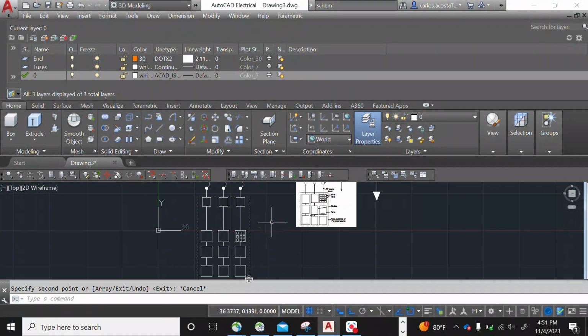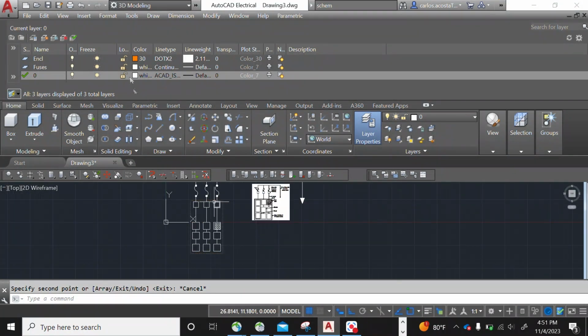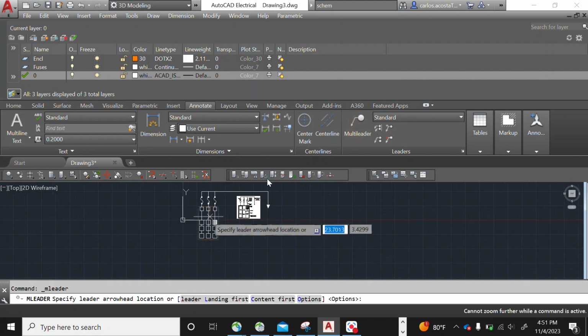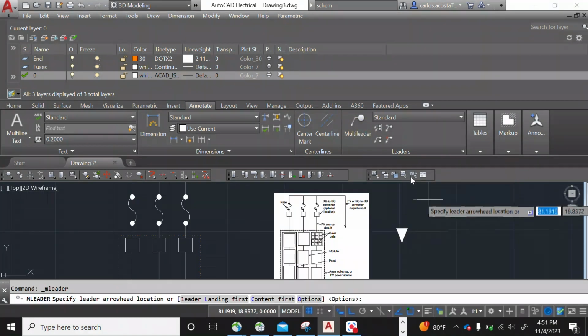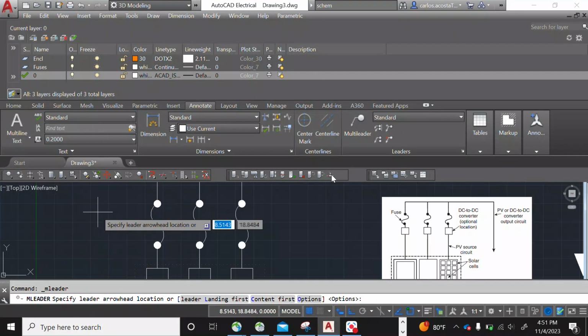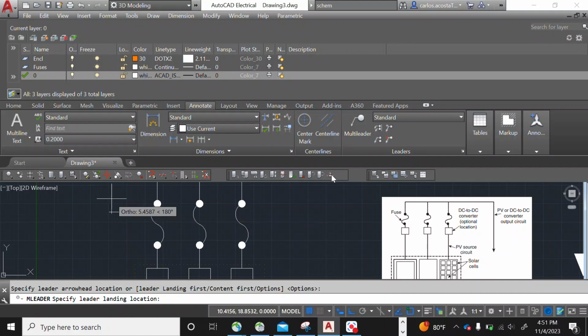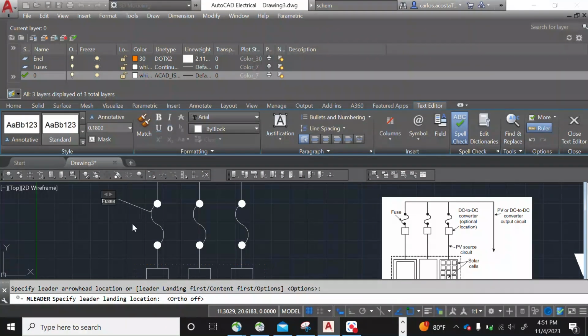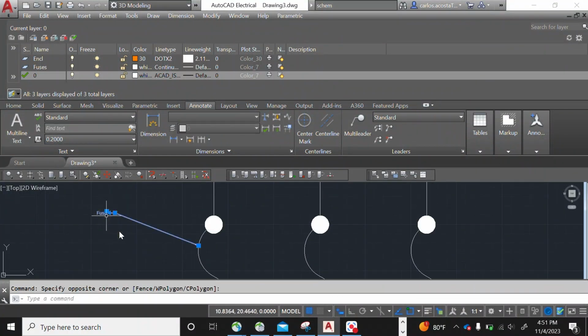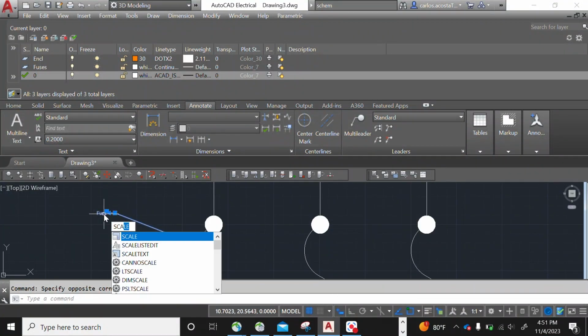Okay, in that case, we just simply add our annotations, which we go to annotate and choose our multi-annotation tool and type our names. So this is our fuse. Okay, we're going to have to either scale it or change the properties.